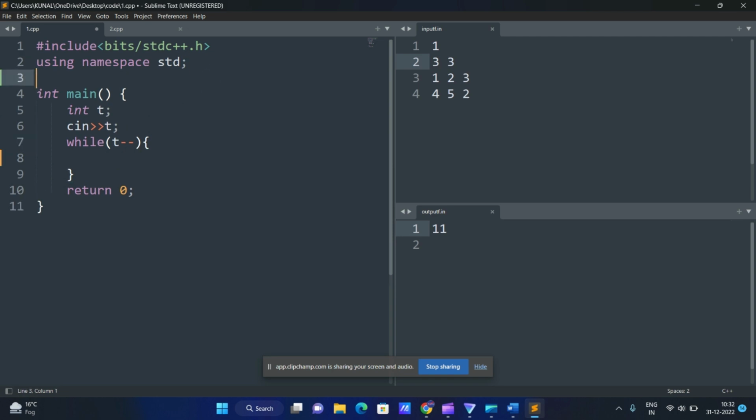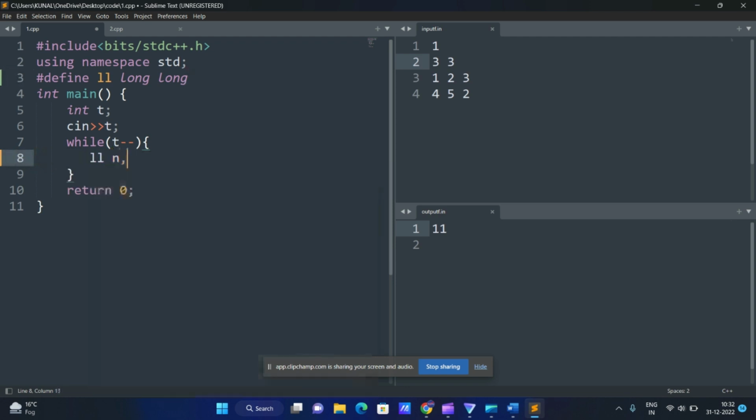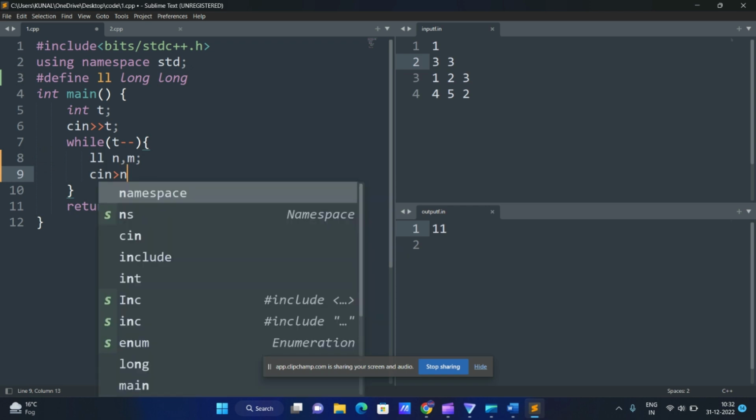We define ll as long long. n and m are the inputs of this problem.